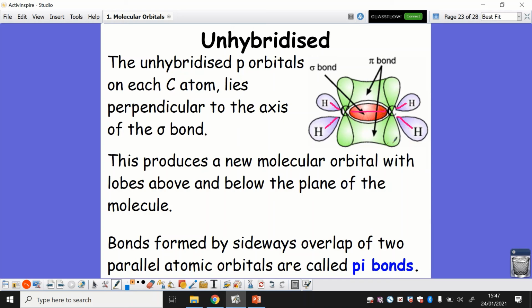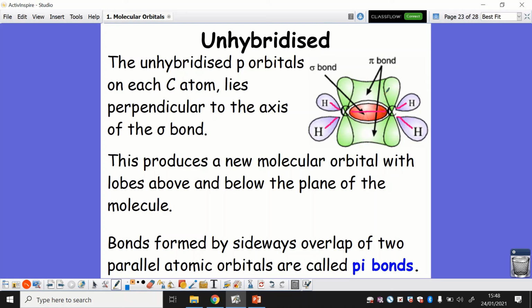This produces a new molecular orbital. And if you imagine this as 3D, it's a hard one to draw because you need to imagine it in 3D. See all this green space here? That is representing our pi bond, our unhybridized p orbital forming this pi bond. And it wraps itself all the way around, sort of encloses it in a cylinder almost. This sigma bond, it encloses that in the cylinder.